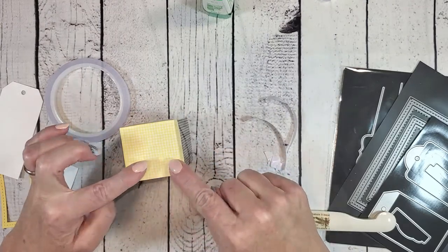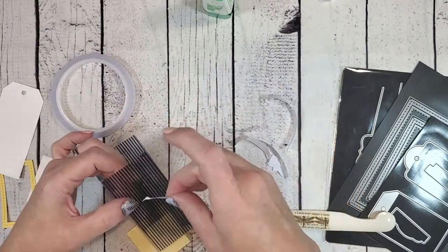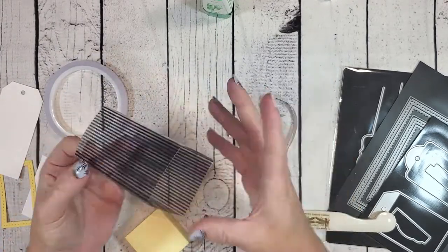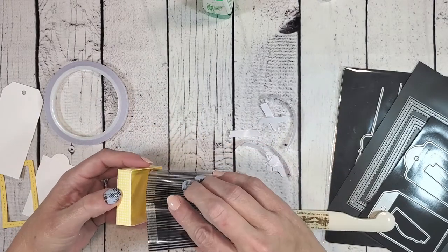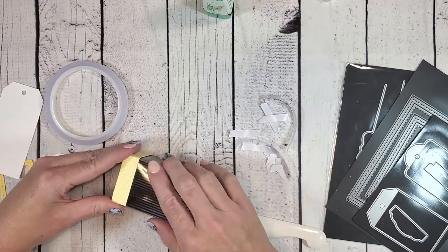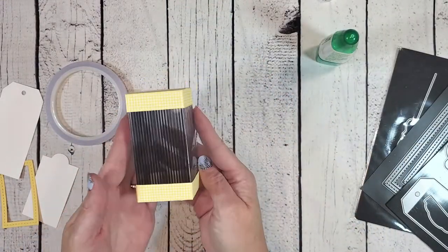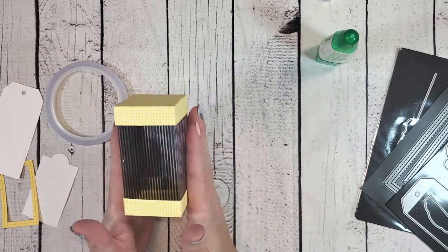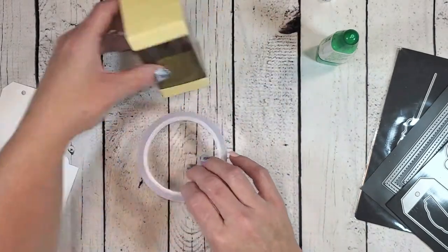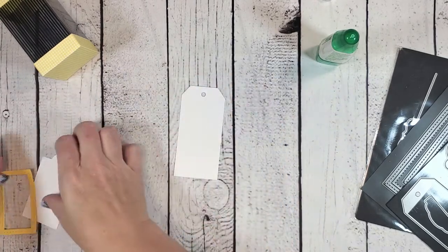to adhere that bottom lid into place so that it doesn't fall out once I've filled the box with treats. So again, I've grabbed my score tape, I'm just placing it along the base of the box, and then I'll glue that bottom lid into place. I really want to make sure this base is secured into place so nothing falls out once it's filled up. All right, so now we have the box portion of this project all put together with that bottom and top lid cut out of that cute yellow checked paper. Let's go ahead and move on to that Creativity in Motion tag.